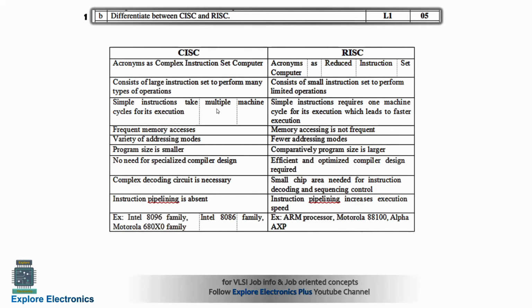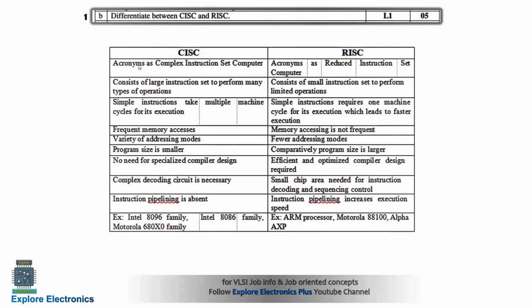Coming to the second question, this is again a difference, between CISC and RISC kind of processors. Remember again, before going to the differences, first you need to understand the CISC and RISC explanation. CISC in the sense complex instruction set computing. Means the instructions are complex here. And RISC in the sense reduced instruction set computing. Means the instruction set here is reduced, means fewer instructions.